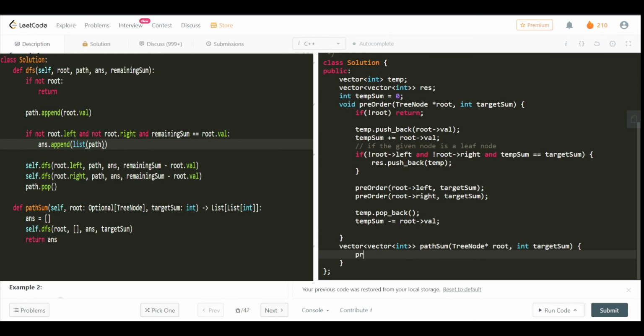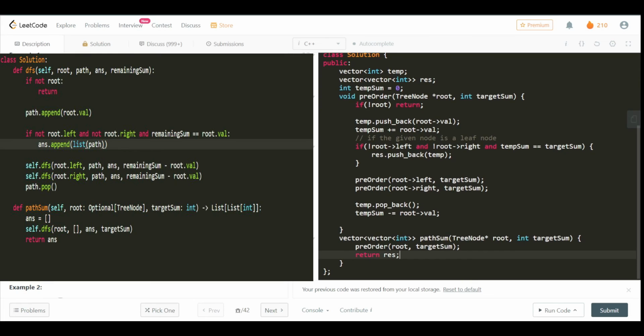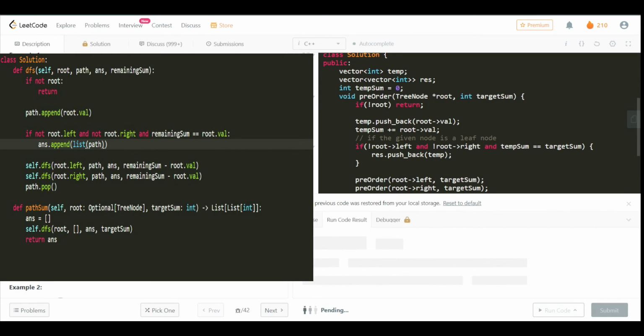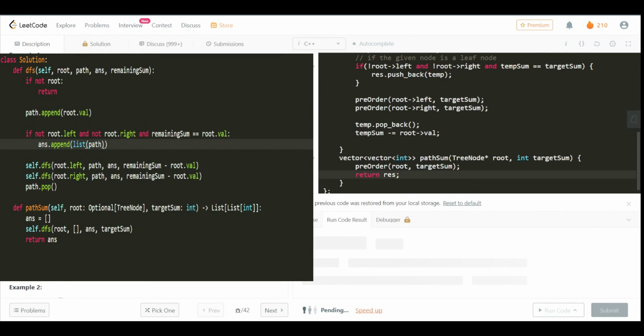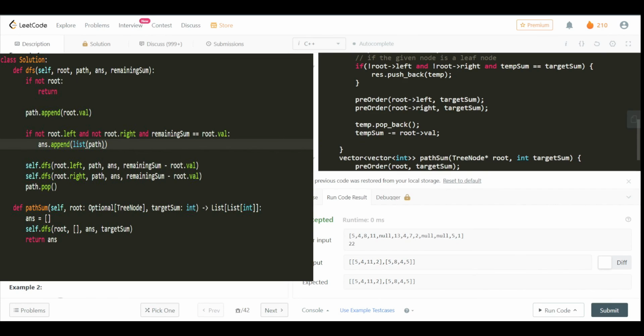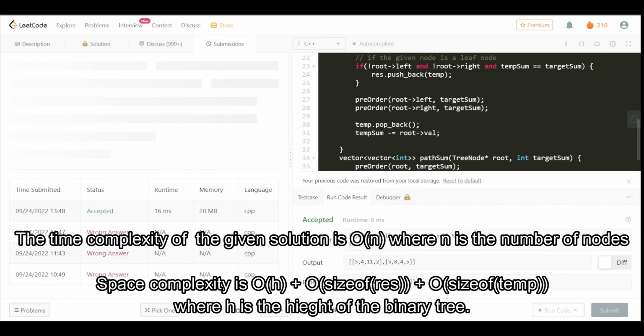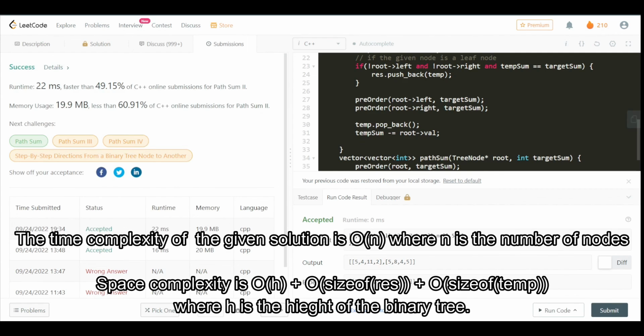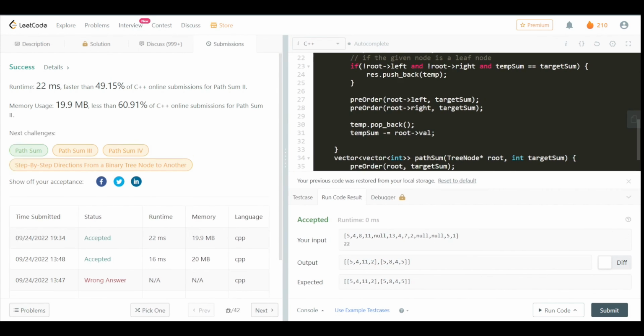And we just need to call our function here. Let's see if this is running well. As you can see, this is running perfectly fine and it's also pretty efficient.